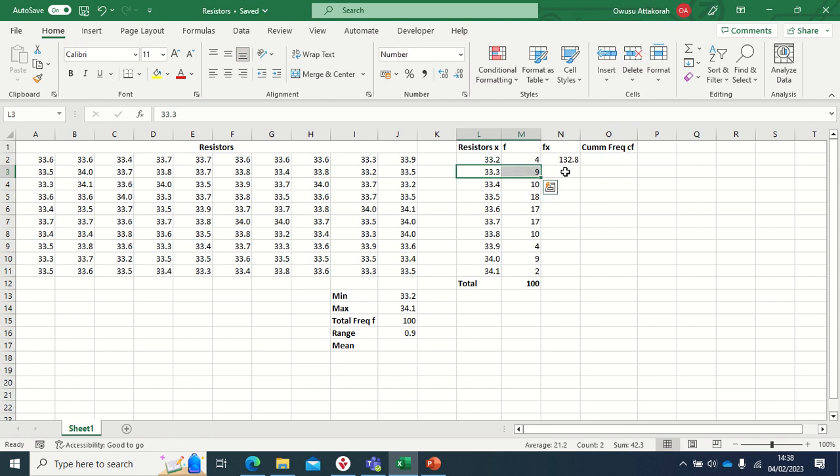So what I'm going to do is step back here, and as my cursor has turned to a dark cross, I'm going to double click the square edge here to copy the formula down for me, and it's done it for me. So that is done, and I'm going to total everything here.